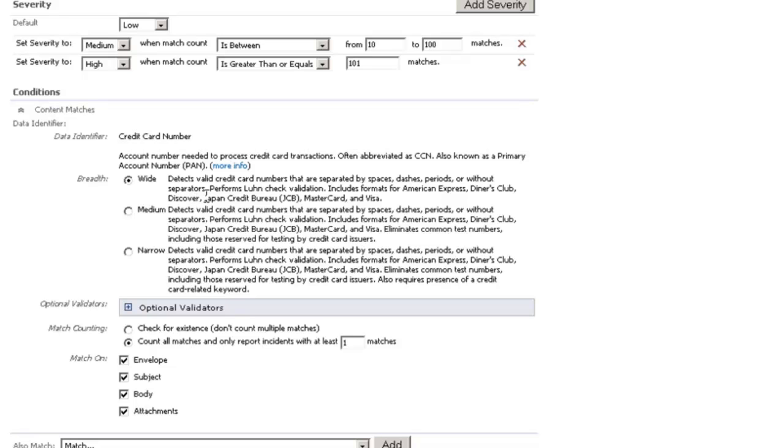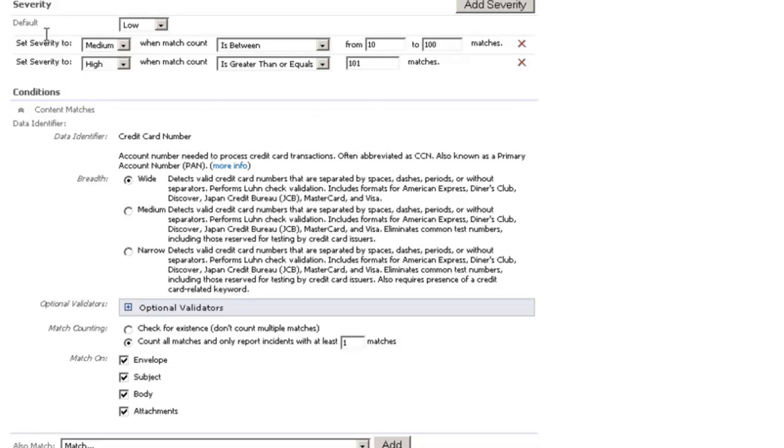As you can see, is it separated by spaces, dashes, periods, with or without separators, down to a narrow, specific one that will incorporate various other cards out there. And with the narrow, it also requires a keyword, so it may be CC, number sign, credit number, some of the various aspects with it. That's completely changeable and can be changed on the fly. At that point, you can just say okay.